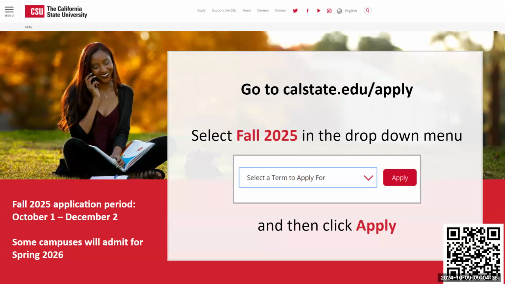Historically, this deadline has always been November 30th, but since that's falling on a weekend after a holiday, they have postponed it to December 1st or December 2nd, which is a Monday. If you're interested in applying for spring 2026, do note that some campuses and some majors will be open, but it's not guaranteed. We typically find out what campuses and majors are going to be open in early August, and then the application is due at the end of August. So for fall, general rule of thumb, all programs, all majors are open, and then spring, we don't know until summer.